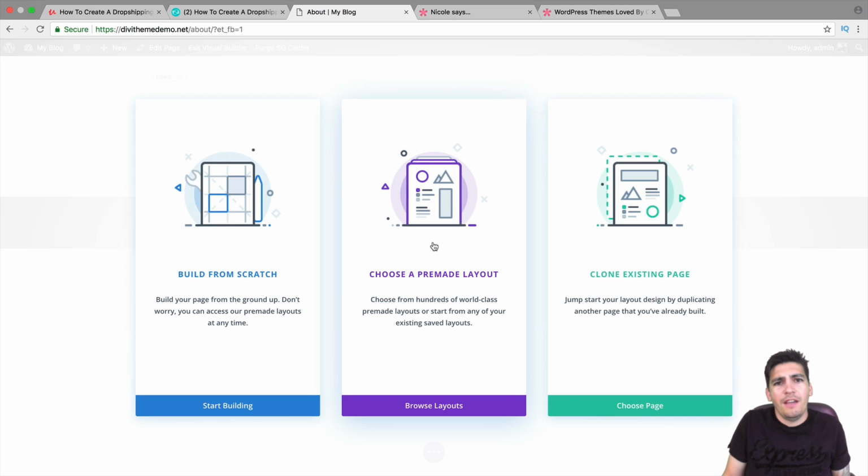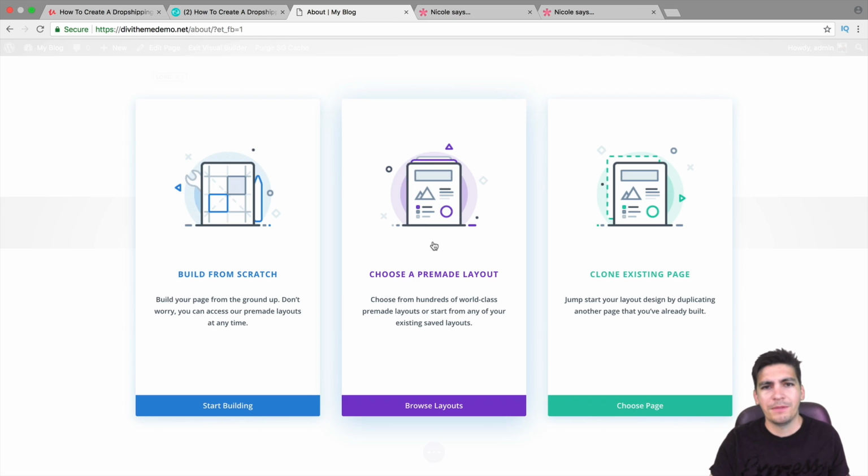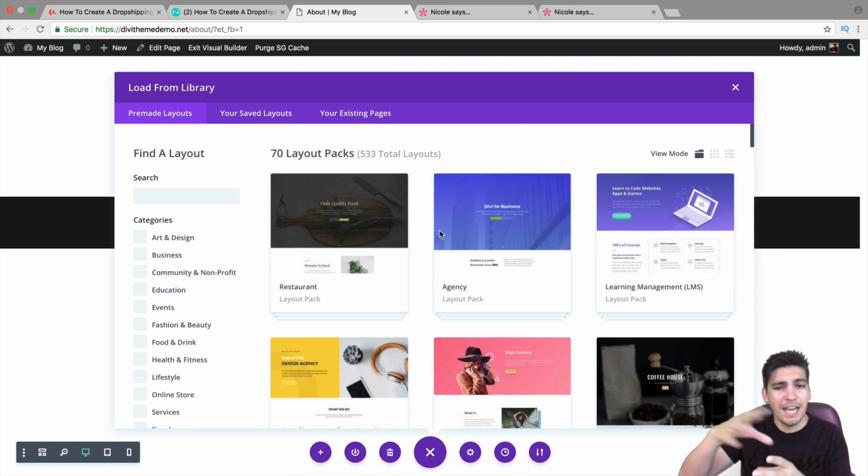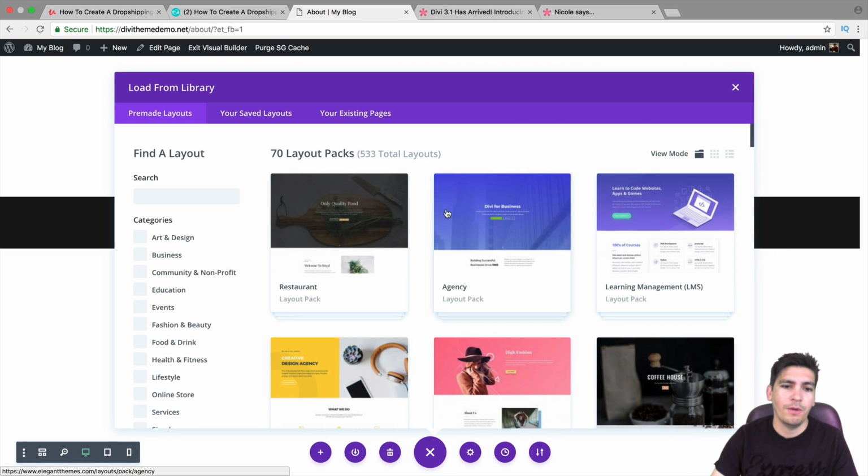If you have a client who says, build me a website, are you going to build one page? Probably not. And if you do use that one page, you have to build a design around that first page. Now, what Elegant Themes has done is they have 533 total layouts, and they're adding 2 layouts every week. When I say 2 layouts, that means 5 pages 2 times, essentially 10 pages.